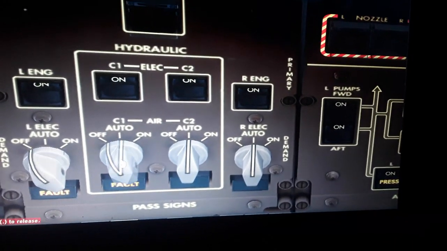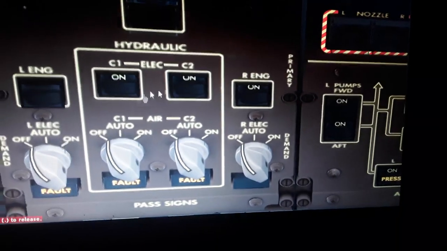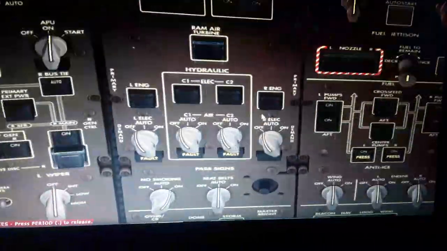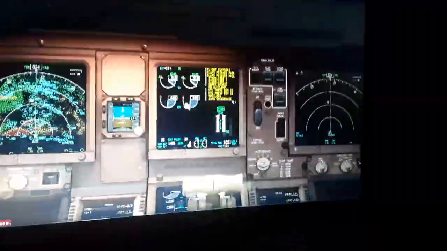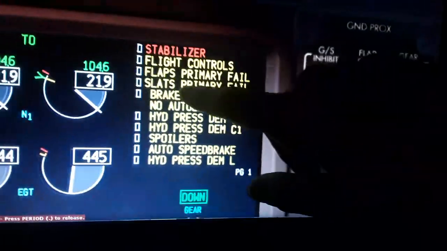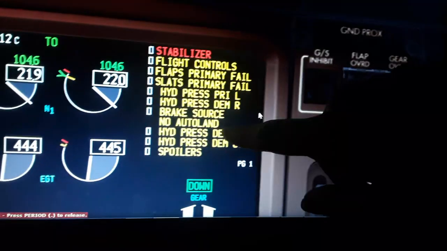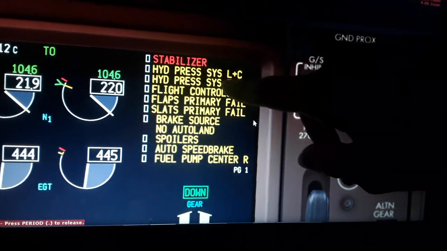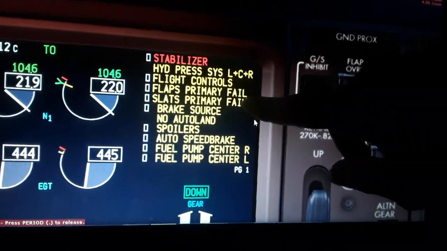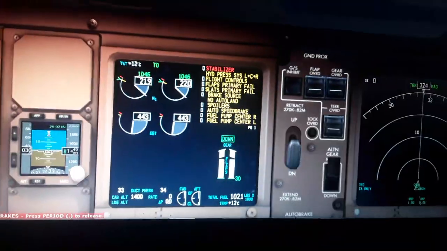We can turn off the hydraulics, you will see what will happen. So we're going to have some faults by turning off the hydraulic pumps. So you can see the fault coming up. Also the warnings here, because we lost some hydraulic power. Brake surge, no to land, hydraulic demand pressure, C1 and C2, alternate flaps.